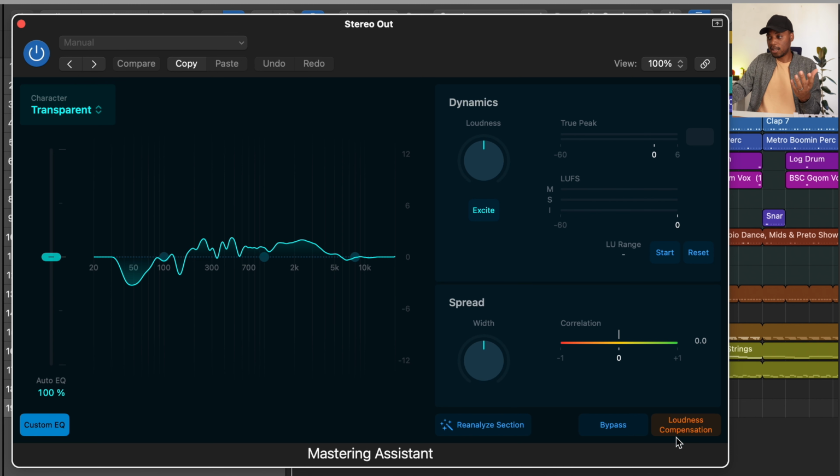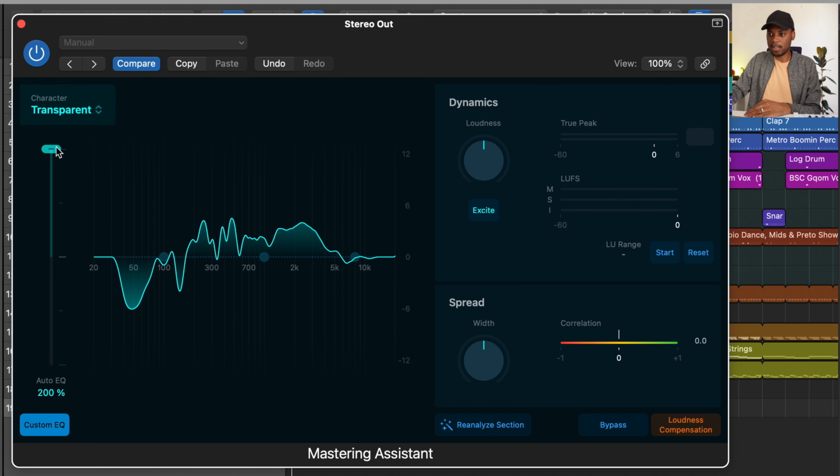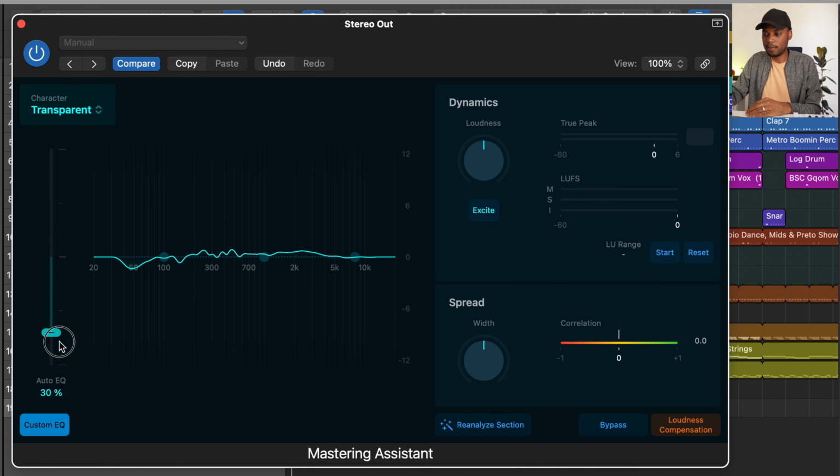Oh, and an amazing thing, you have loudness compensation. So you can compensate loudness. And this is a slider. Let's check the slider. So you can see it's the intensity for the EQ here. So if I lift it up like this, it's adding more of the EQ, and then if I lower it, it's down to 0. So no EQ added there. And to reset it, I can just double click just like that. So I'm just discovering this with y'all.